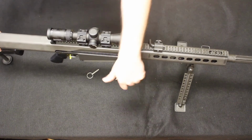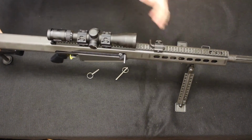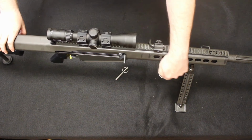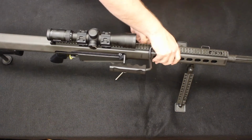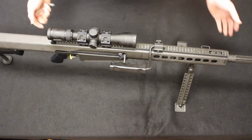If I want to take it apart, of course, I would have to do the same thing and bring this back halfway, and that can lift up. But it's there locked into the trunnion now. Now that that's in place, I can go ahead and insert my cross pin. So the first, the small one, goes up here. There is a little notch here that I can go ahead and push it in. It doesn't really matter which way it goes in from, so I'll just push it in from my side. So that locks those two halves together up at the front.